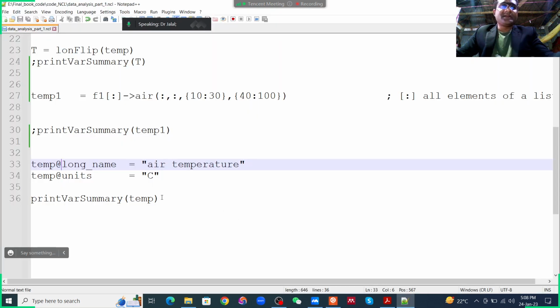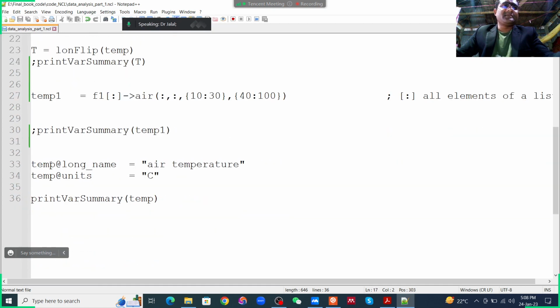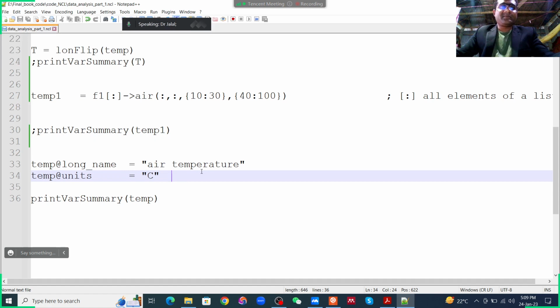So our variable name is temp, then temp @ long name. Then in double quotation marks, we give a different name. The long name here shows monthly mean of year temperature, but we want to give the name year temperature.